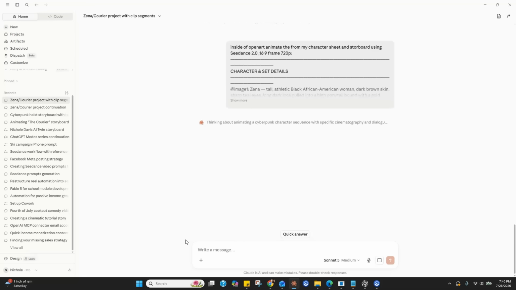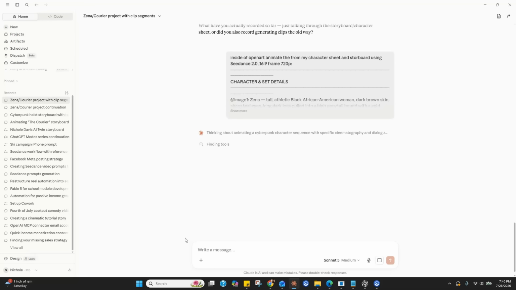Creating my video from inside Claude and not having to go to OpenArt, I can do everything from right here, which is really great. Sometimes when you have to go back and forth, this just eliminates that. Some people like to, but I like to try things like this tool.